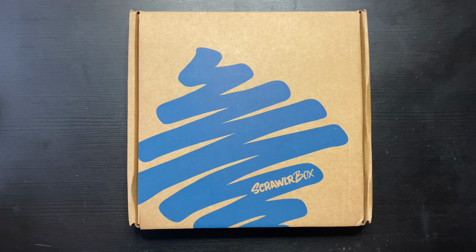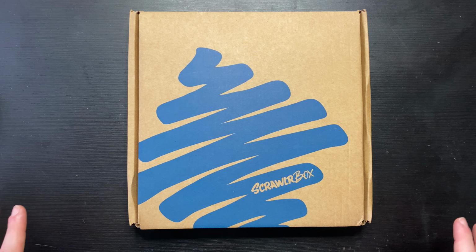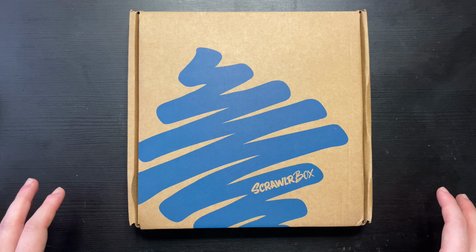We have the February Scrawlrbox today. If you do not know what a Scrawlrbox is, it is a monthly art subscription box. It costs £16.95 for the box itself, additional postage and packaging outside of the UK, and you receive a mix of art supplies every month. So you don't know what those art supplies are.